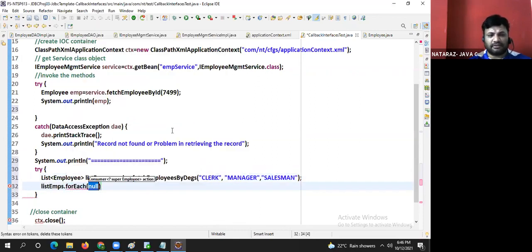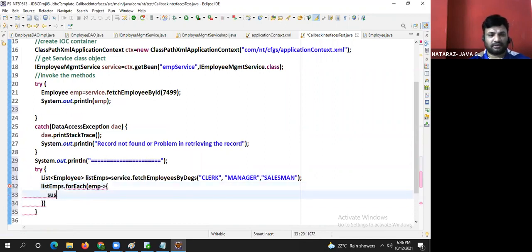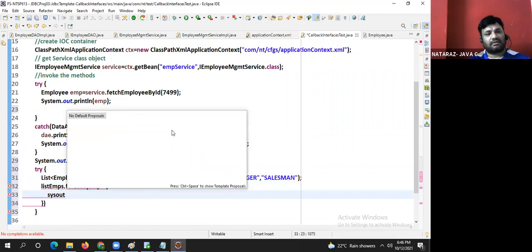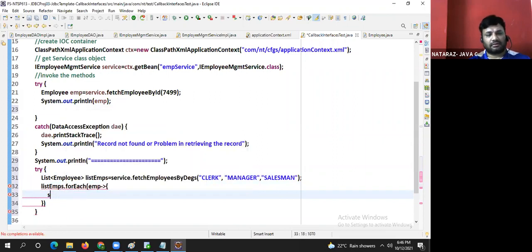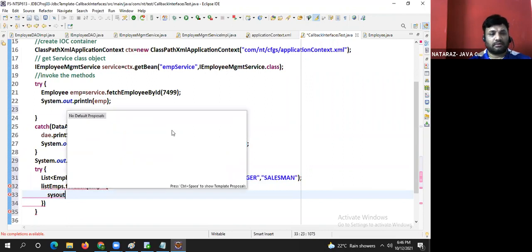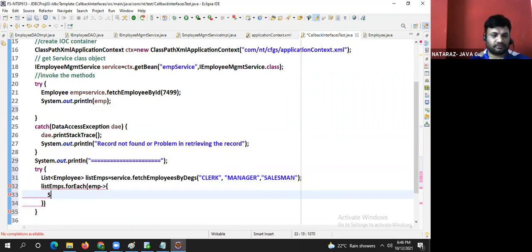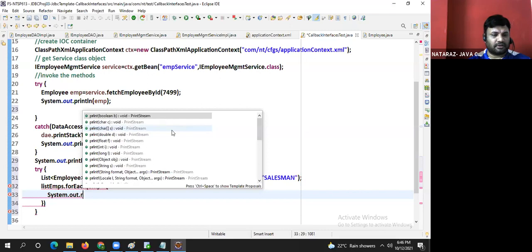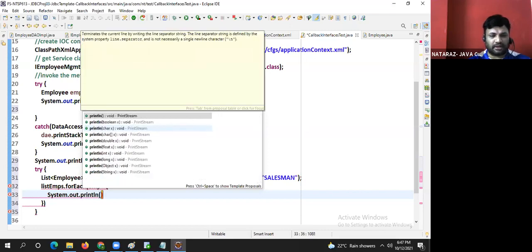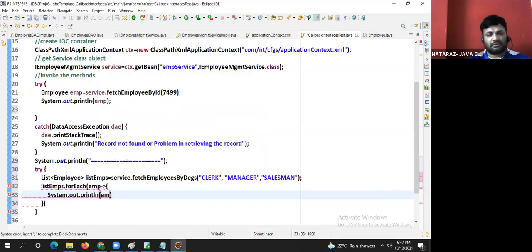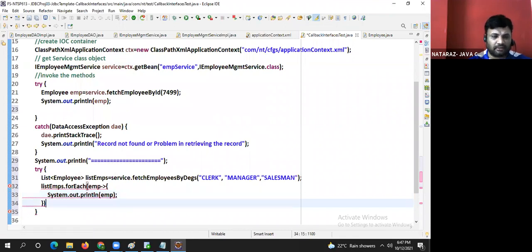List EMPs dot for each EMP. Sys out. System dot out dot println EMP.